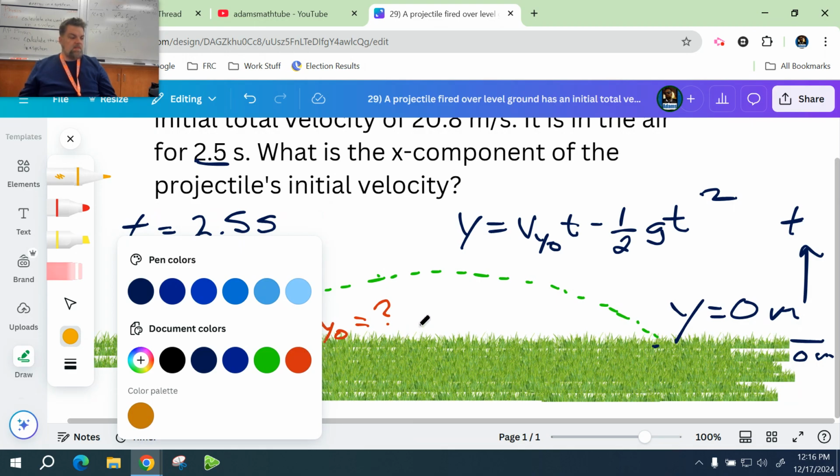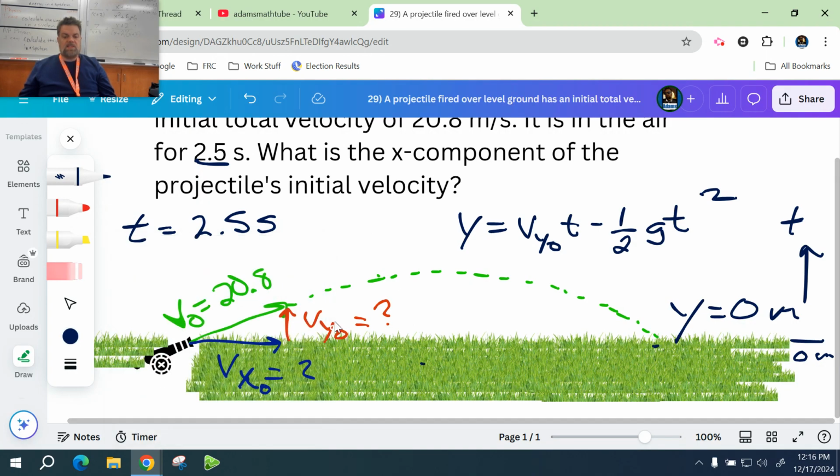That means if we plug that in, there's a couple of things that we need to do. One is we've got to find the velocity in the y direction. One thing that we could do is, I know what g is, right? We know that g is 9.8, so I could plug that in here. We know what the final y is. We know what t is. We could plug all that in and find the initial velocity in the y direction.